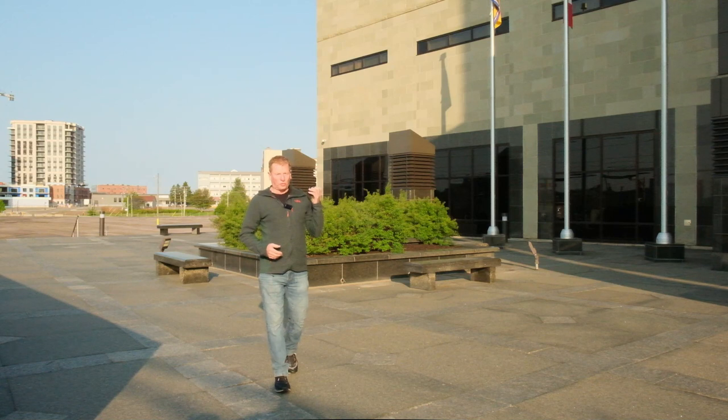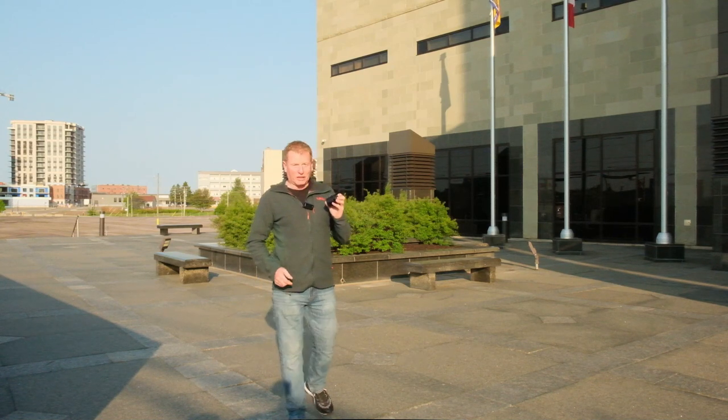Today is all about perspective and the angle of view that this lens can give you. First stop here is the Moncton Courthouse, and I've just been here about 5 minutes and fired off a few images just to get warmed up, and really quite amazing. I bought this lens about 2 years ago, relatively inexpensive lens, and I think I used it once, but my last few videos have been street photography, and I thought, I wonder if this would be any good for street.